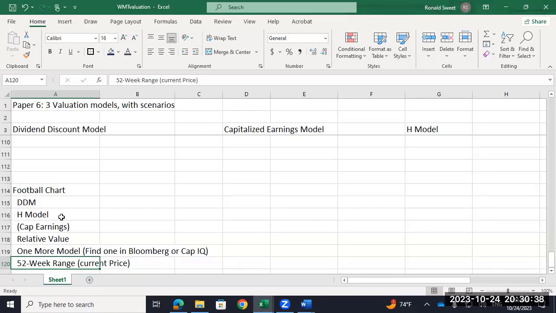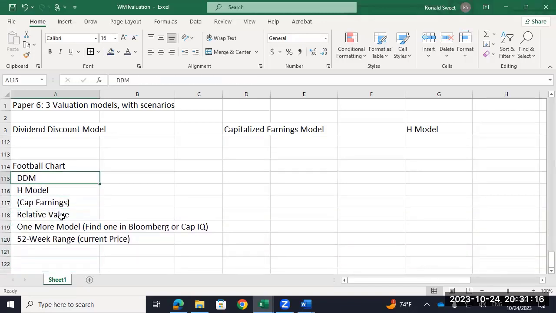So I just want you to be able to say in an interview, yeah, you go out and you find other people's models. So I'll find one. I don't know how I'm going to do it with Cap IQ. I may have to do it on Cap IQ and Bloomberg and freeze everything and then show it to you in here. But Cap IQ has some pretty powerful models. I think they have a section, if you look in their templates, that's even called valuation. When you click on that, there's just a bunch of models. So it's just finding one. I'll try to look at a few of them to see if there's some that really stand out. They're going to be pretty common types of models that you see in investment banking and other places. So that's going to be your football chart.